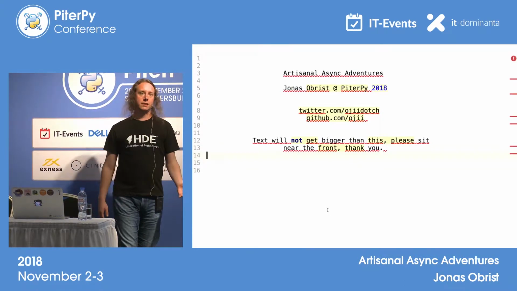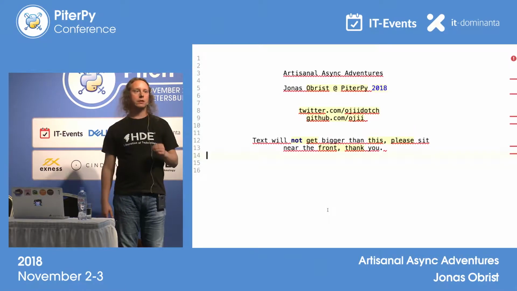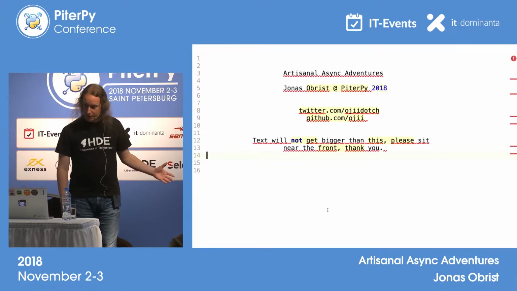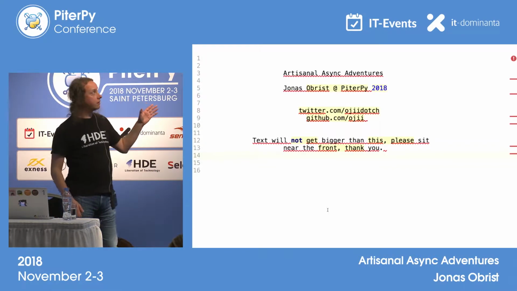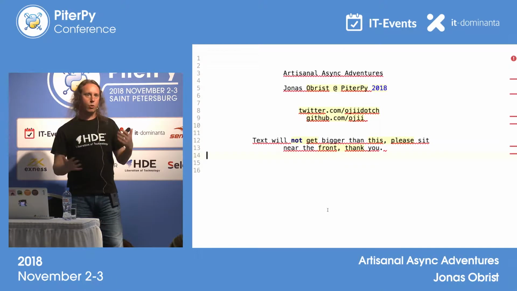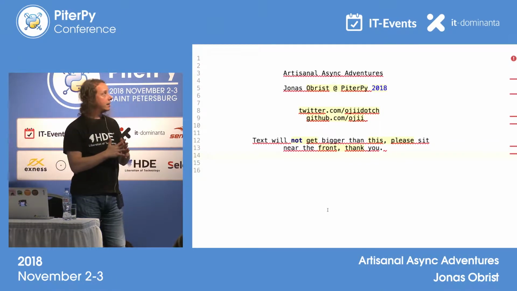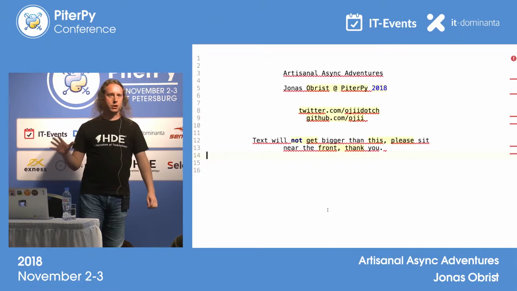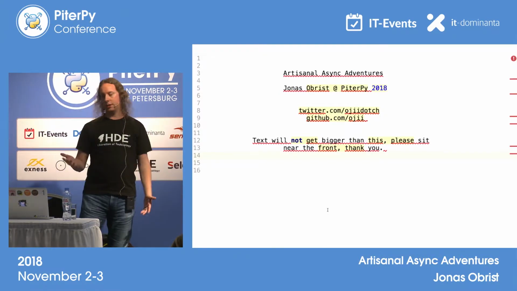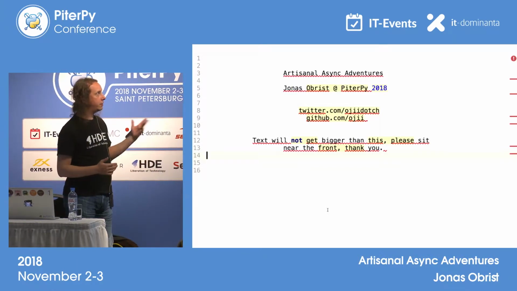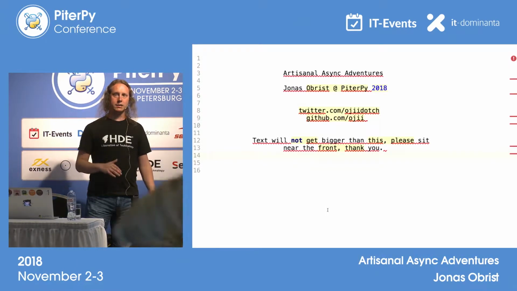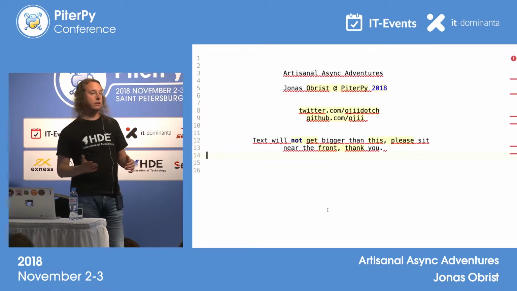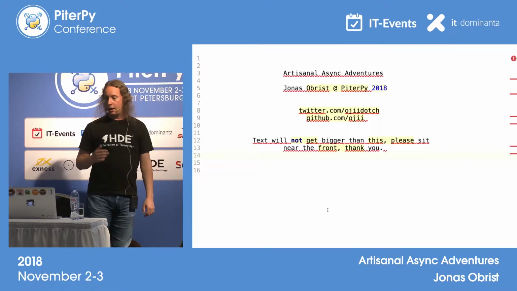My talk is Artisanal Async Adventures. I'm going to talk about async. Importantly, I'm not going to talk about async IO, the library. I'm going to talk about async IO, the concept. I know it's a terrible talk title, but the problem is that async has this stigma of being incredibly magical and hard to understand, and nobody knows what's going on. My goal is to show you in 30 minutes and 100 lines of Python or less that async IO is not that magical. You can actually understand it if you understand Python or coding.